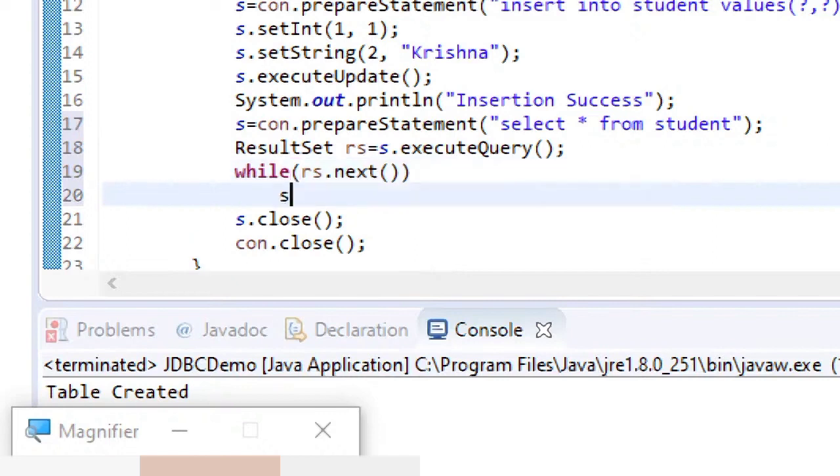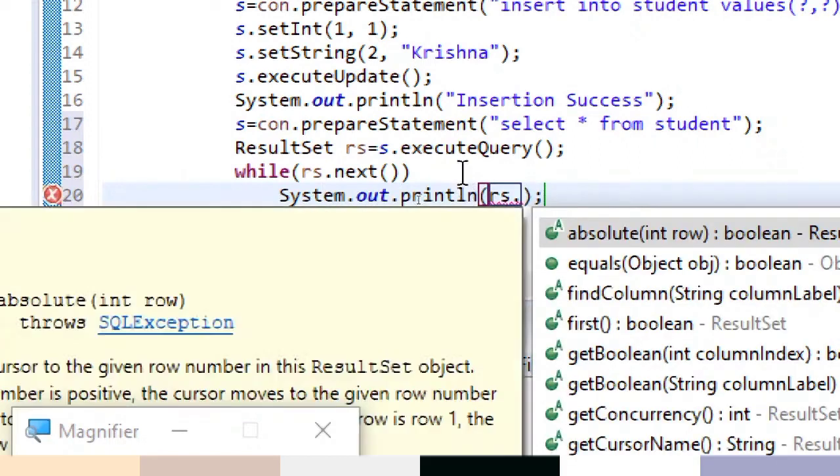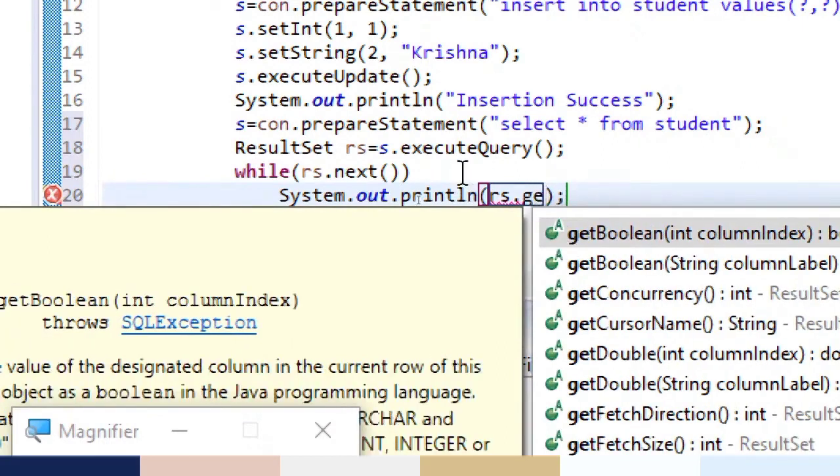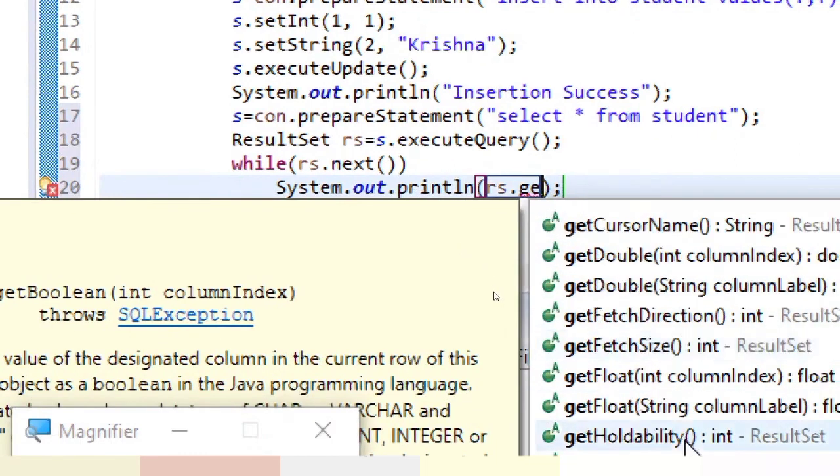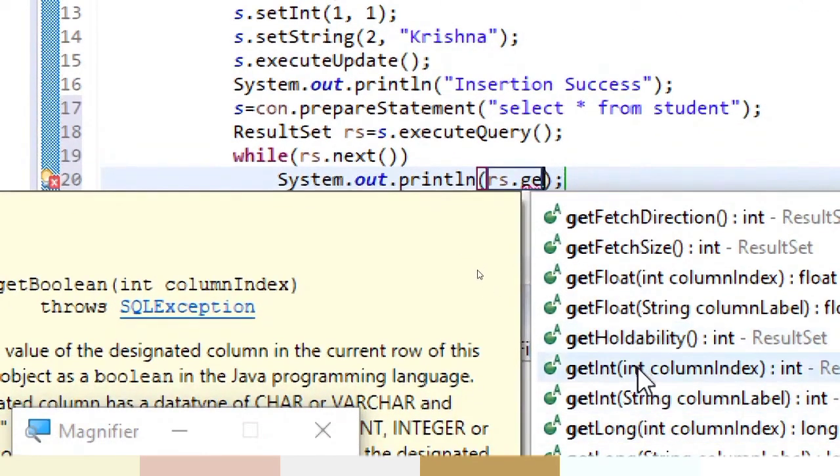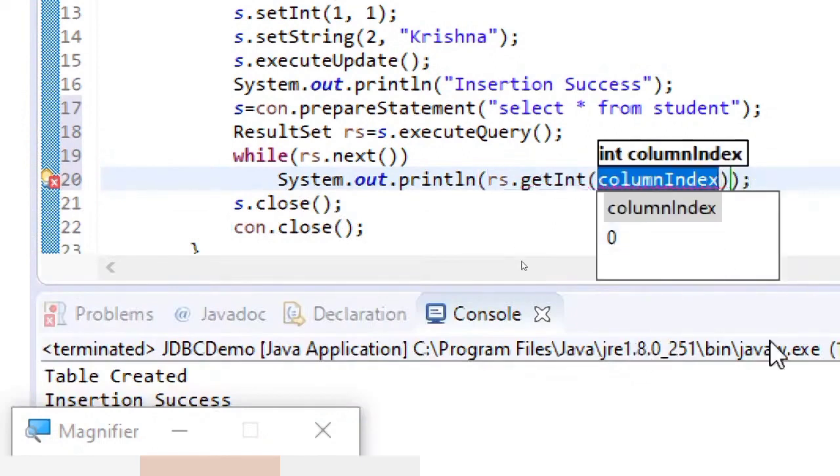And then within this, System.out.println rs dot. Just like how you have set the values using setInt, similarly here we have methods to get, like here getInt, you can see getInt of column index.